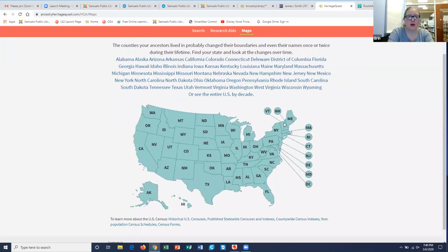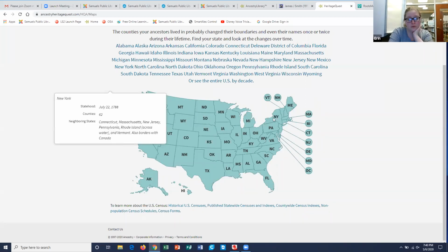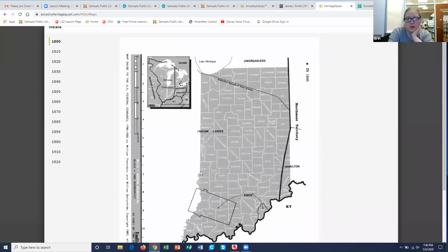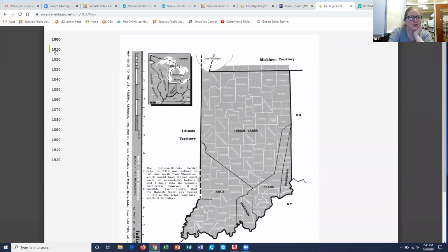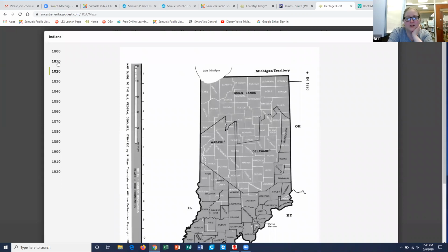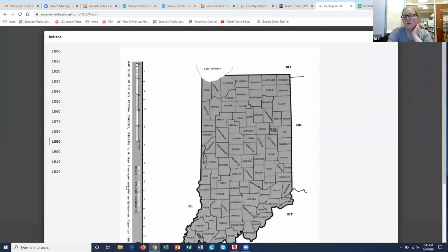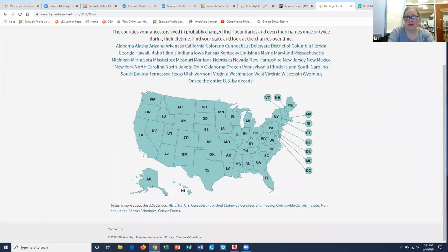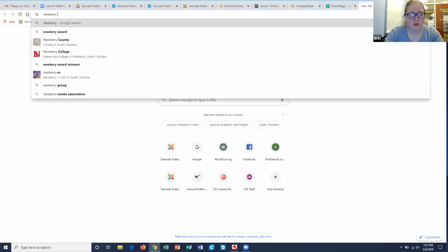That's actually pretty interesting. They do have a cool interactive map if you're not sure, for instance, when the state was made a state, things like that. Real quick though, is that an interactive county line? I haven't actually seen this before, I apologize. That is actually pretty cool. So it looks like this is an interactive map for different states and things like that, might be for counties. There's actually another resource you can use. I use it a lot. It's Newberry. Let's see if I can find that, show you guys real quick. Let's see, historic.